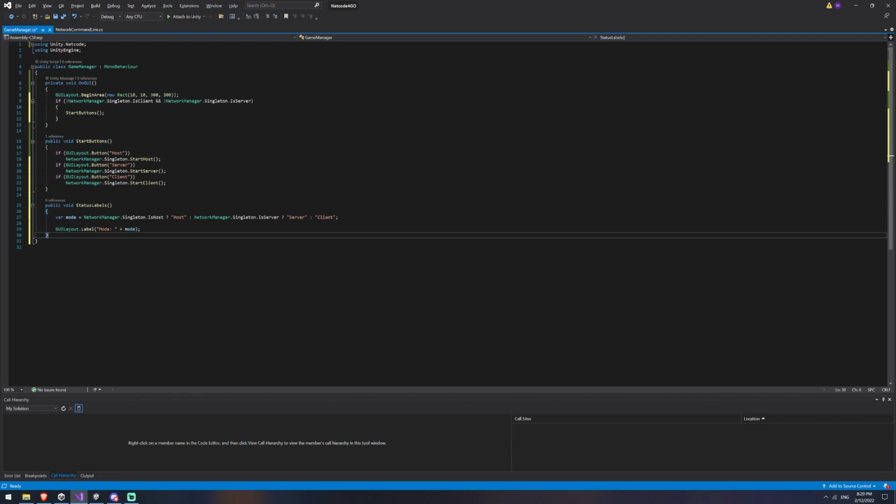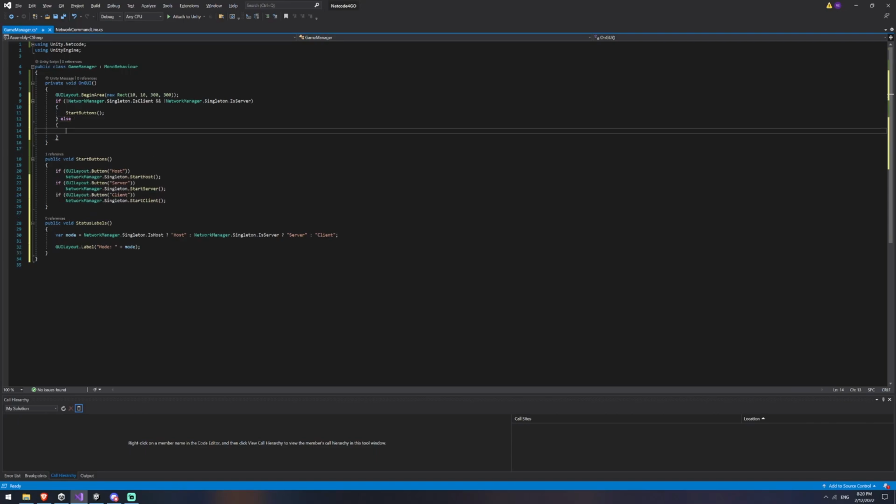So now we're going to jump back up to here. We're creating a situation for where we have started a session, and we're just going to say display us our status labels. Finally, we'll create a method to submit our new position.